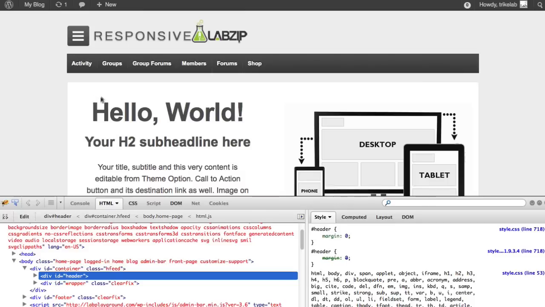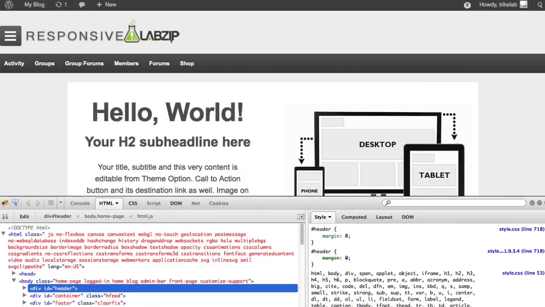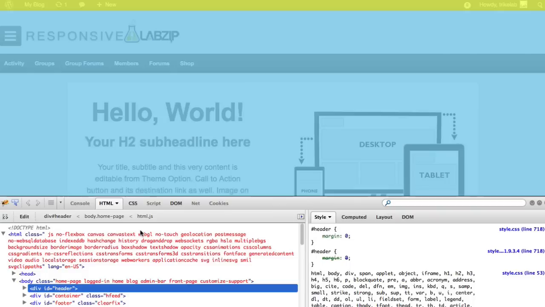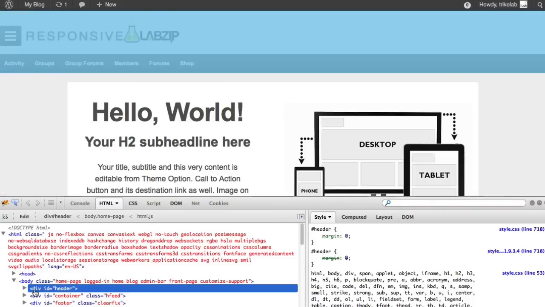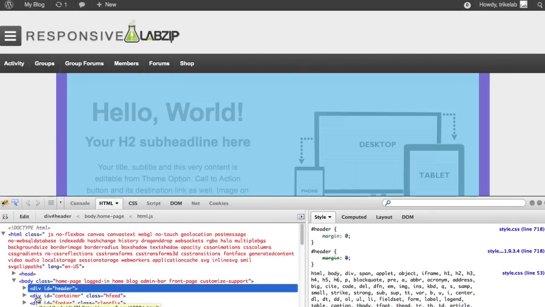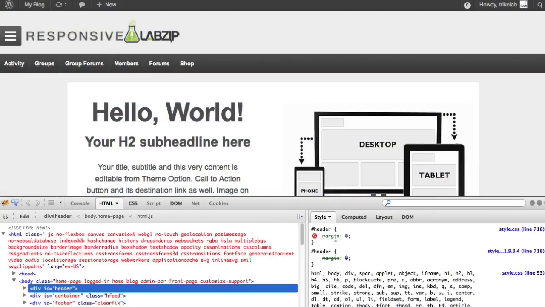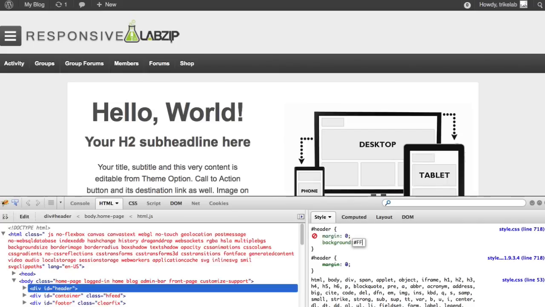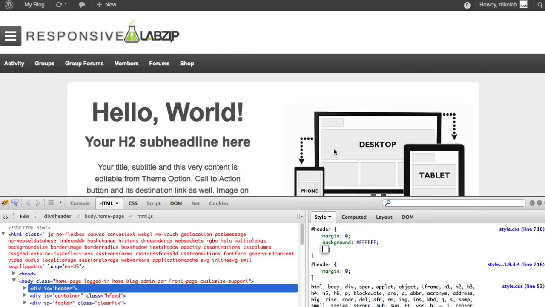Now let's go back and refresh our page and see how that's messed up our page. Hey, whoa, look at that. It messed it up in the best of ways because now the header is free from the constraints of the container. And now we can have a party, right? We just did this before. So hey, background, FFF, FFF, woohoo! We can leave the navigation, we can change the navigation, we can do whatever we want here because we're free.